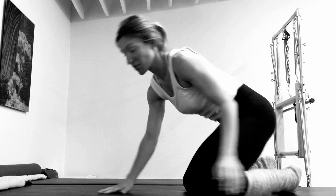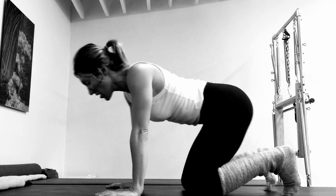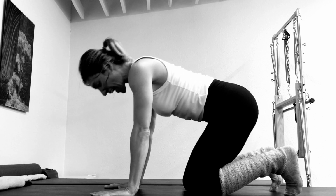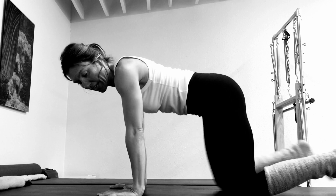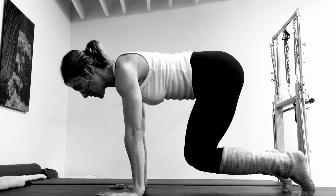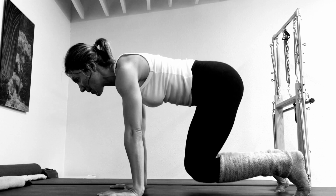Let's finish just like how we started, okay? With those taps, those mountain climbers, hands down. Like I said, this is like a shorter little workout for you. Okay, so go ahead. Hands underneath shoulders. Knees are closer towards your hands than directly underneath your hips. Float the knees up, float the knees down. Up and down, up and down.